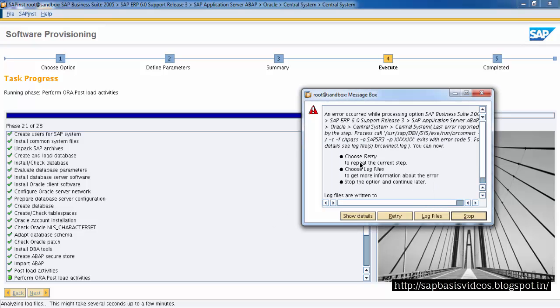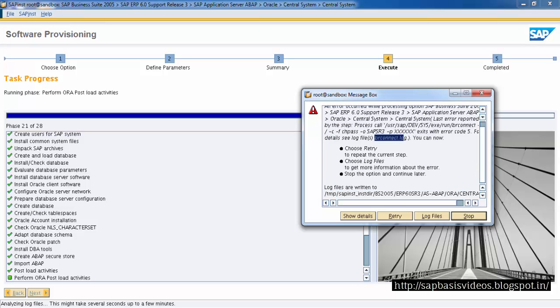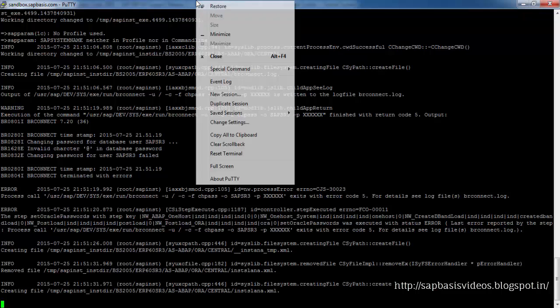While setting the password for SAPSR3, I got an error. Open a new terminal.